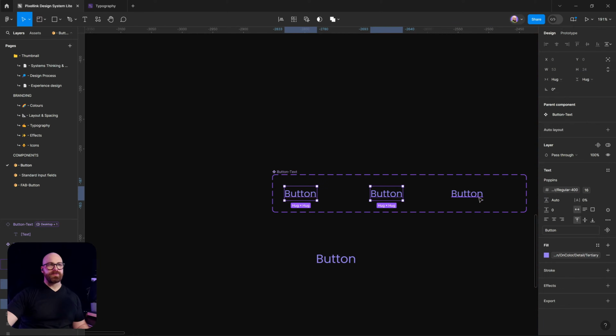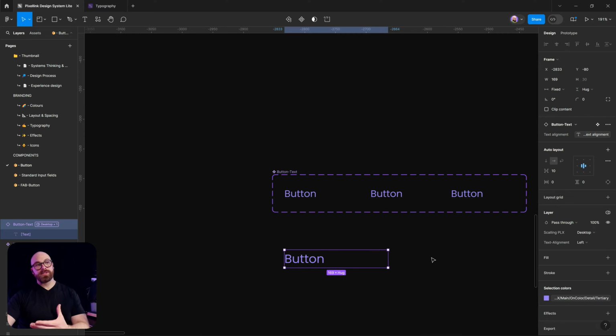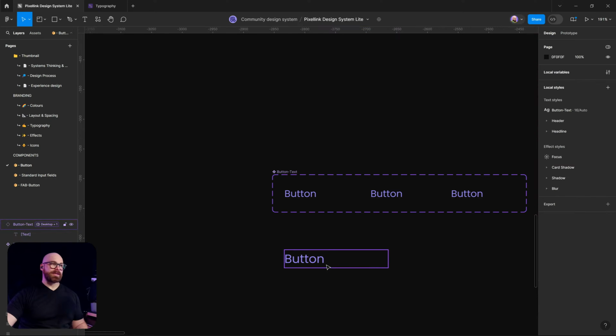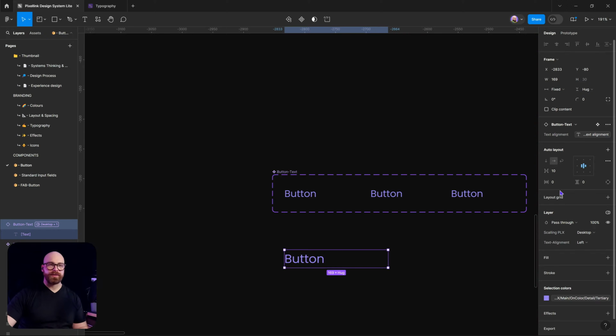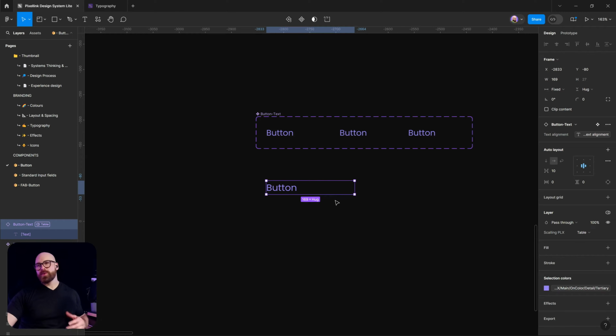The text itself will fill the container. So now if I drag the container out, the text will fill the container, and the container will let this be set to one of the alignments. So now we have this text. The text is doing that, and it can also adjust both here and between mobile, tablet, and desktop. But we want to do a little bit more.